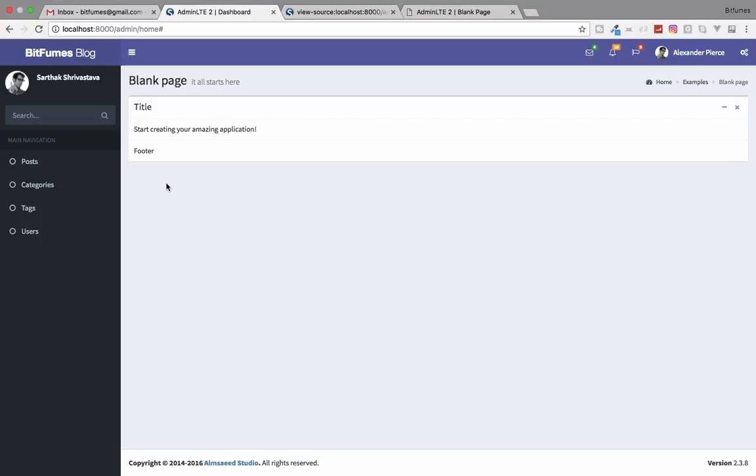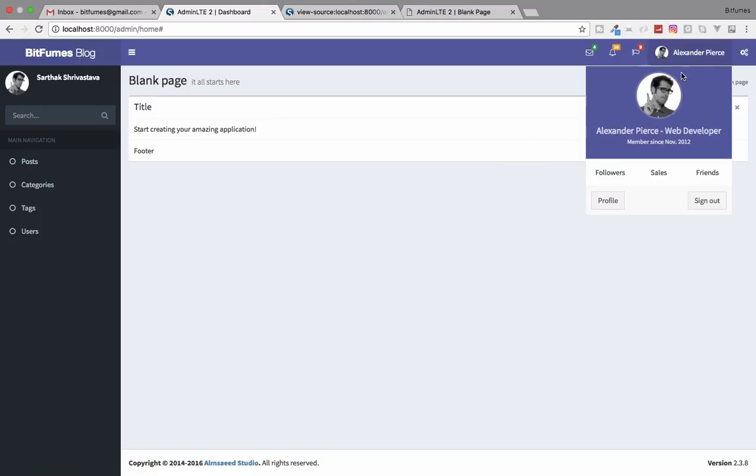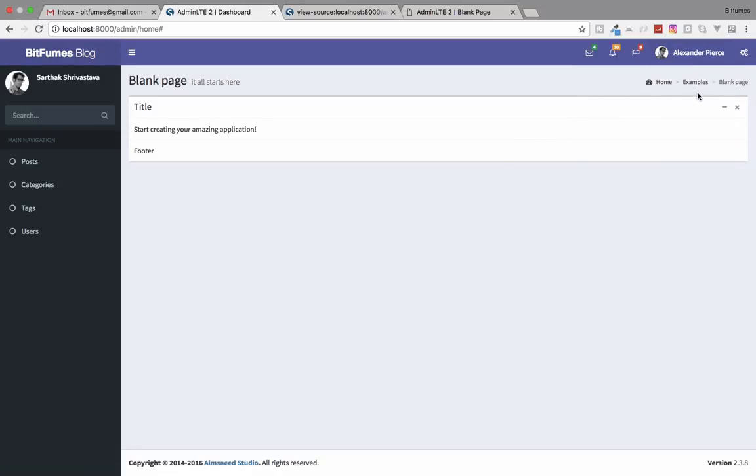We will change it in the future if we want. Now this name for the sidebar, we want that name to be from the database, and this name also, but for now let's change it to my name, and we will change it later when we have the users. So we have these things, so let's move on to the next section.